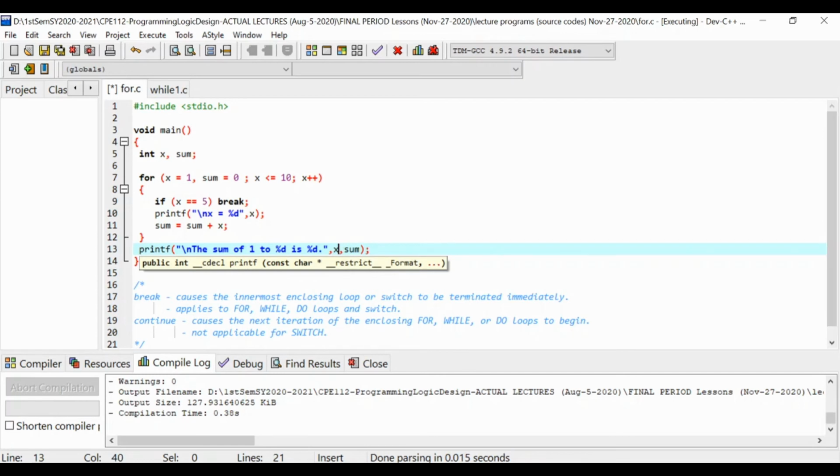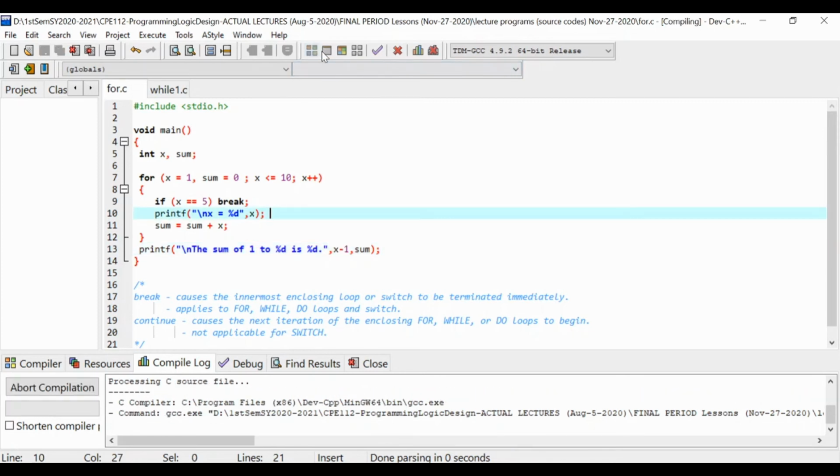So we should put here a -1 because it is only from 1 to 4, right? So it should be x - 1, because if it is just x, it would say the sum of 1 to 5 is 10, which is also erroneous because we added only from 1 to 4, not 1 to 5.